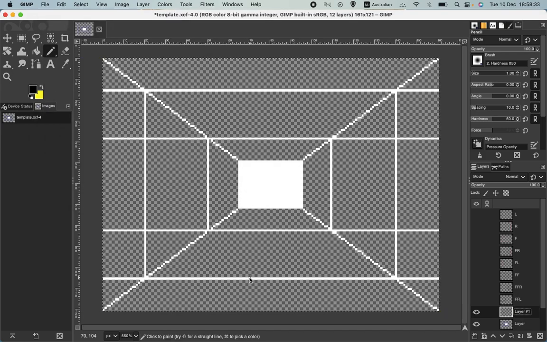And let's say we wanted to do the block that is forward and to the left of the observer. Because we've got these guidelines, we know where that would be. It would start there, and then we would press Shift to draw a straight line to there, and then we'd keep pressing Shift to complete the parallelogram.